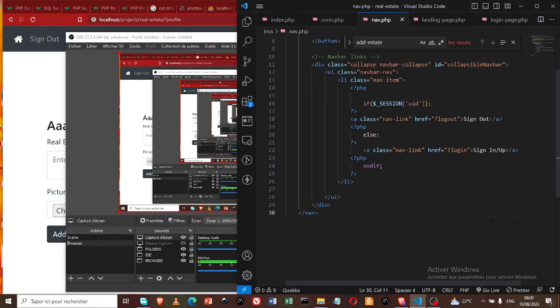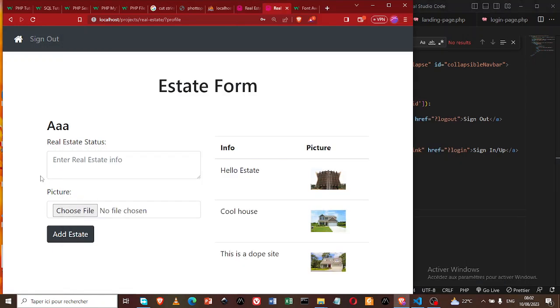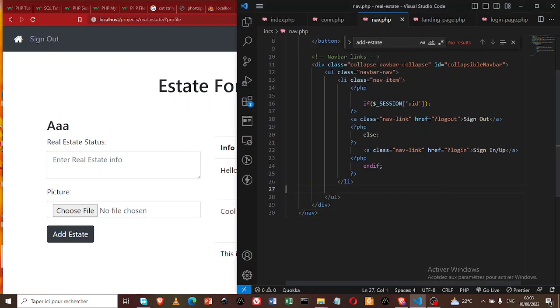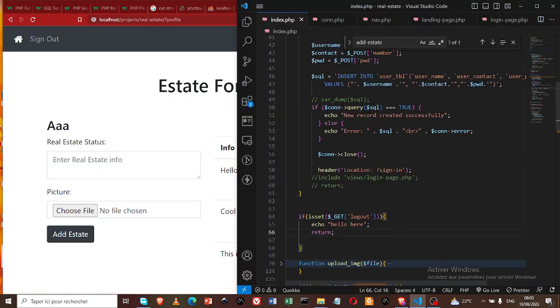Okay, so with the implementation of the sign out functionality, I think there was a couple of issues. When I come to sign out, I see it's written there "logout." When I come to my controller and come down, I see logout. I was actually modifying up here rather than down here.